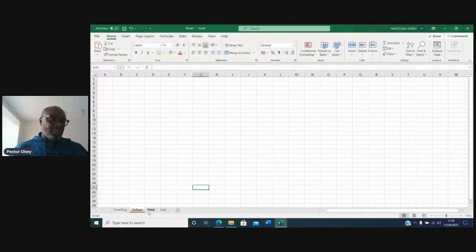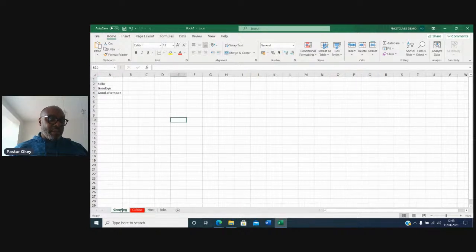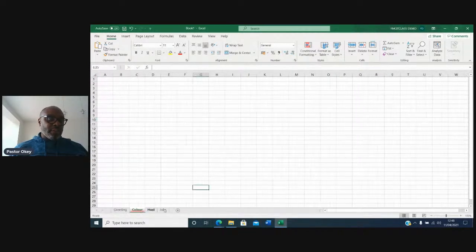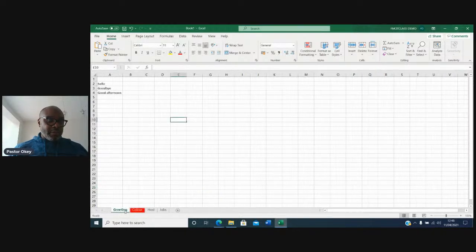Now, if you notice there, it doesn't actually show us anything. But when I move away, you can see the color actually change to red. Can you see that? So the tab color is now red. If you select it, it doesn't quite show the red for you, but if you move away, it shows the different color.